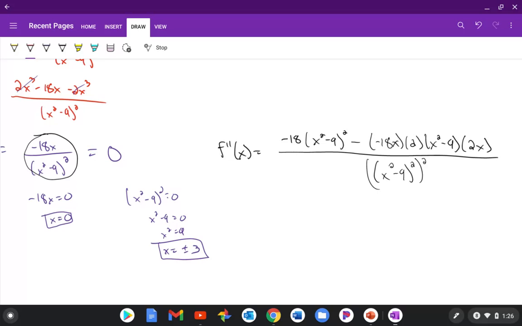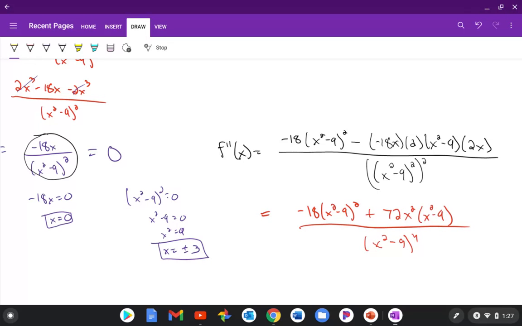All right. So we'll at least reduce this a little bit to make it easier to plug our points in. I'm not going to distribute, can't actually distribute into that first one, but I'm not going to try to do anything with that yet. Just combine some stuff, mostly with the second one. So it looks like we got a negative and a negative, so it becomes a plus. We got a 2, a 2x, and an 18x. So that's going to be 72x squared? And then we got an x squared minus 9, and x squared minus 9 to the 4th on the bottom.